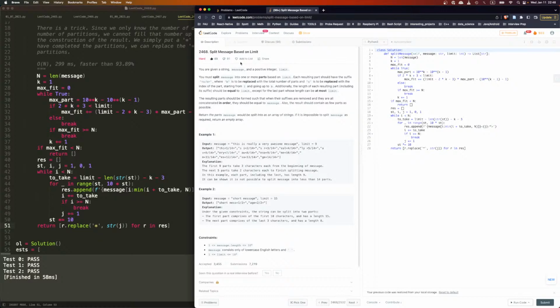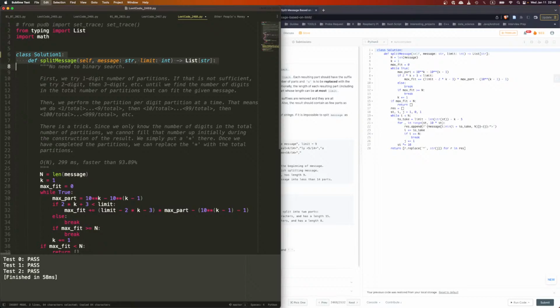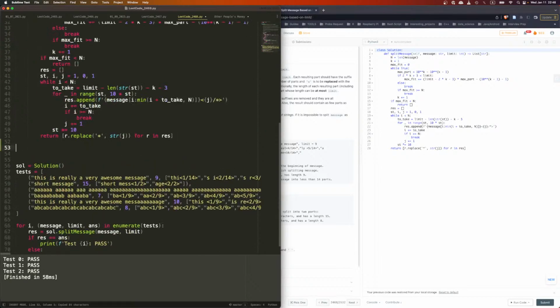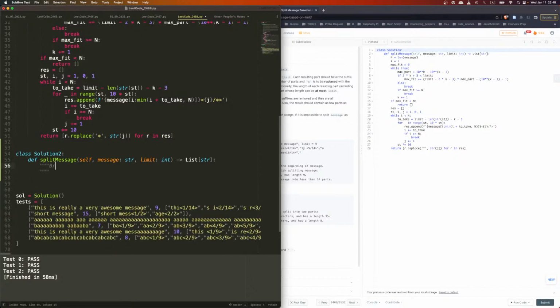All right, we're gonna do this again. All right. Brute force. Go from one partition until the desired number of partitions.